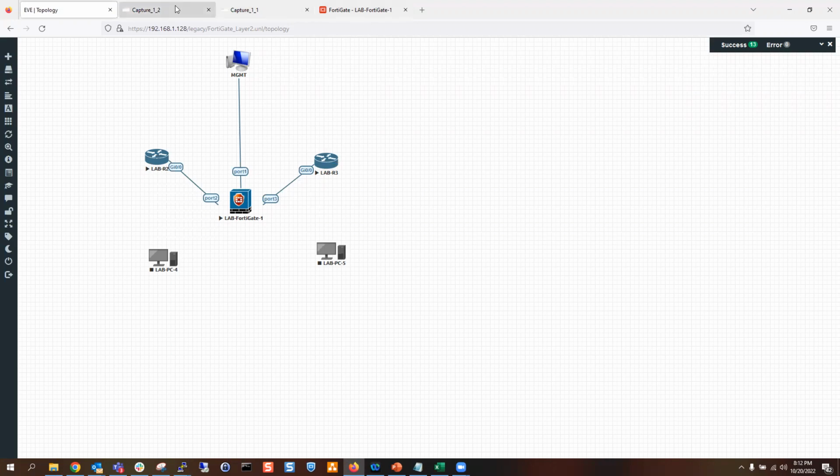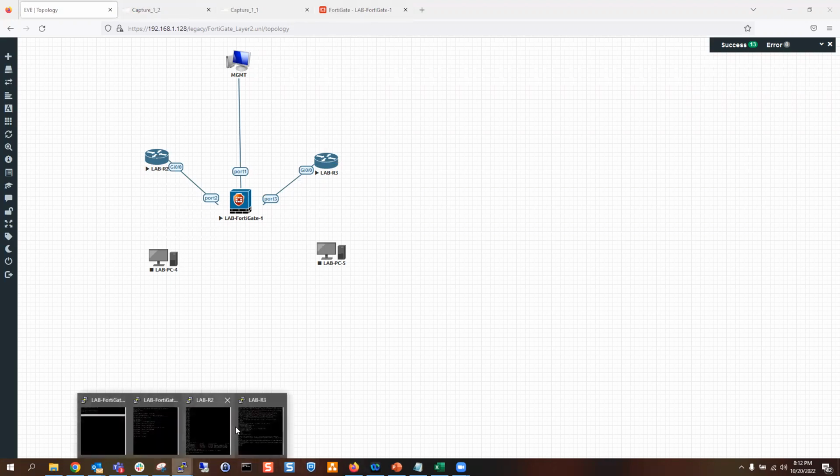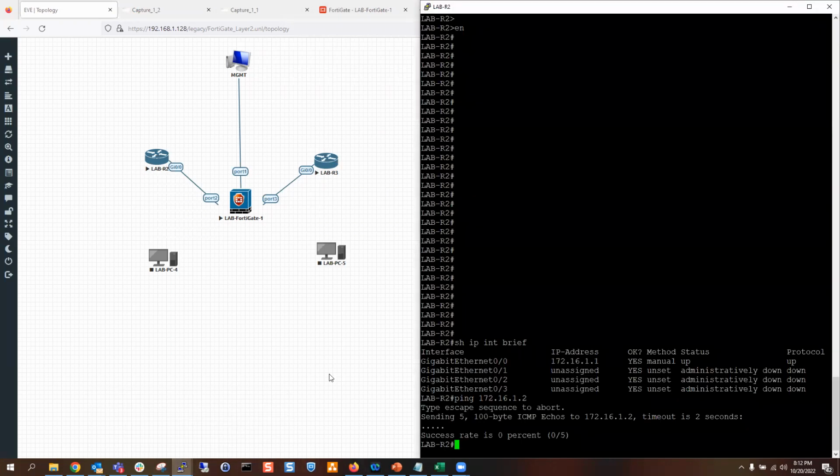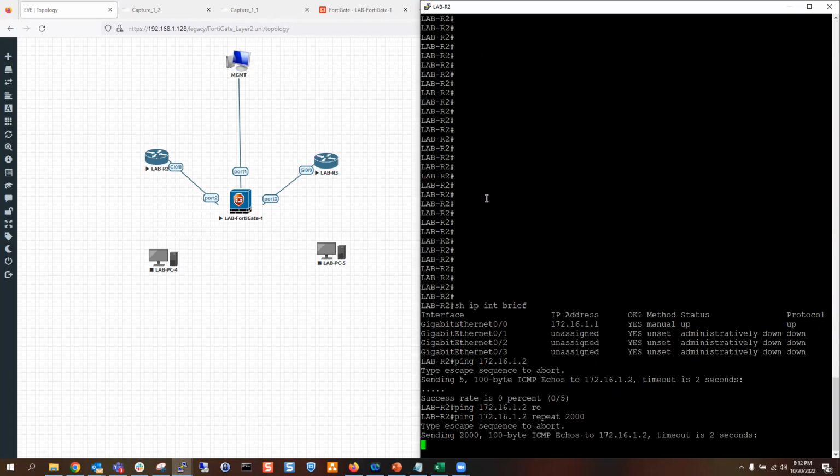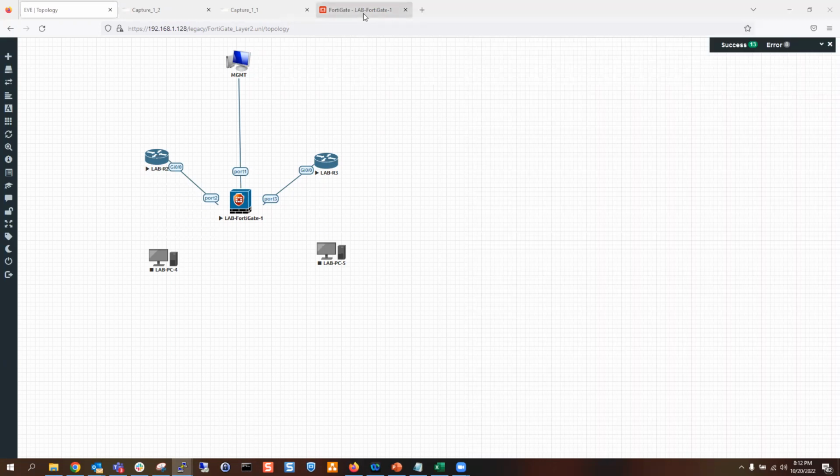So with that being said, let's see this in live action. Let's issue continuous pings, and while we're doing that, in the background, we're going to configure a virtual wire pair.